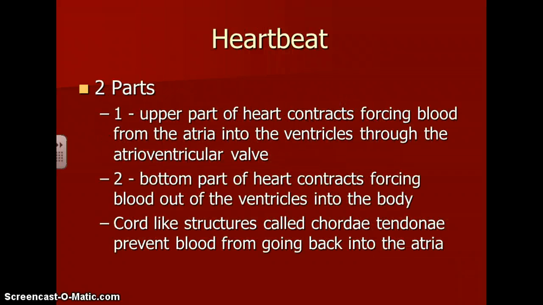Your heartbeat actually has 2 parts that makes for the thump-thump. Okay? The first part is when the upper part of the heart contracts, pushing blood from the atria to the ventricles through that atrioventricular valve. The second part is when the bottom of the heart contracts and it pushes the blood out of the ventricles and into the body. You have in your heart, and all hearts, have some cord-like structures, and we'll see this when we do the dissection. They're called chordae tendineae, and they prevent the blood from going back into the atria, so they help keep the blood going in the right direction.